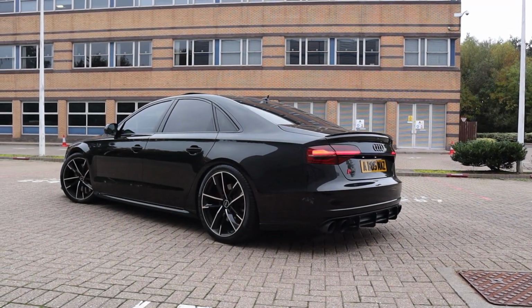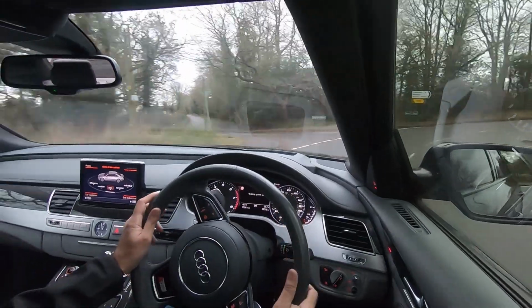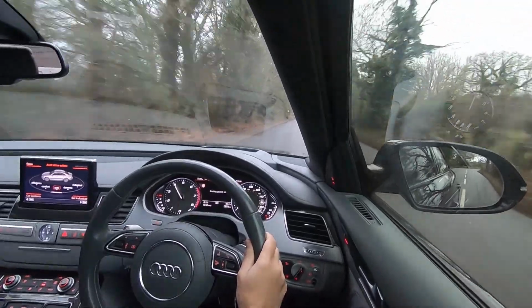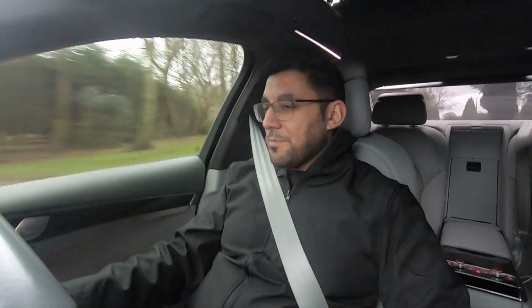Yes, I must say, admittedly, it doesn't feel like a sports car like the M4. It doesn't feel like quite a dirty car, but equally it doesn't feel like a massive car either to drive, like a huge barge. It handles the road quite well for the size of this car. It's pretty much a 2-ton car, and it carries its weight really well through the bends in the road. But it's just brutal, man.